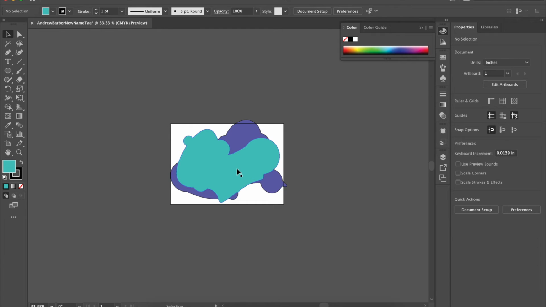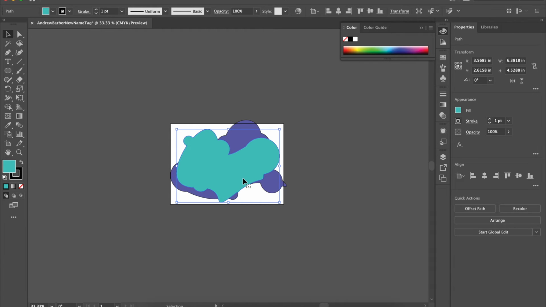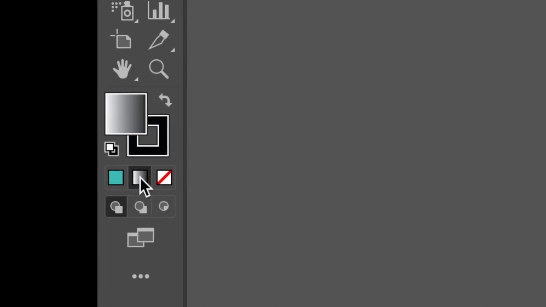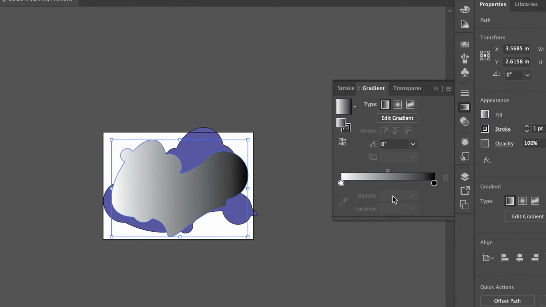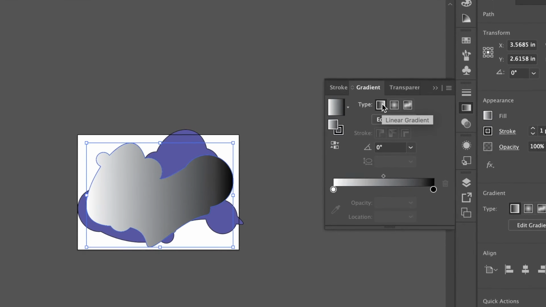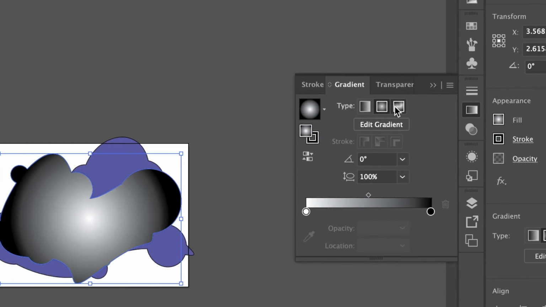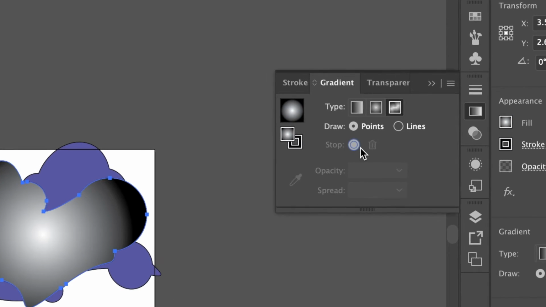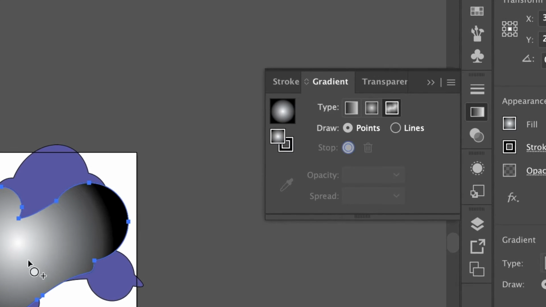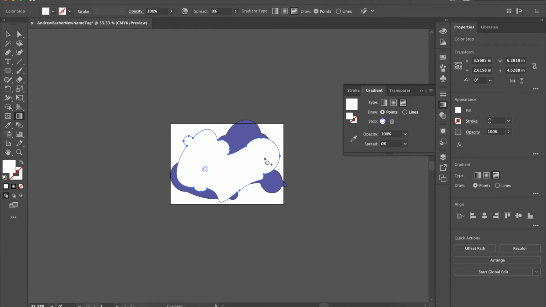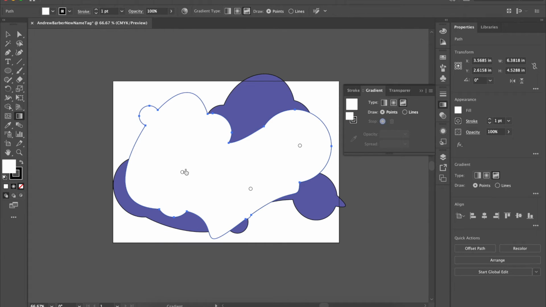I'm going to recommend that you start gradienting the first one. It's more important. Select the shape, and then over here where there's solid color, gradient, and none, go ahead and click gradient. Your gradient window will come up over here. You have a couple different options. You have a left to right gradient. We can change the colors later. A radial gradient, which is more of a circular one, or by far the coolest, freeform gradient, which will give you points. If no points are created by default like mine, you can just click inside the circle a few times, and you'll see that I've just made 3 dots right here.